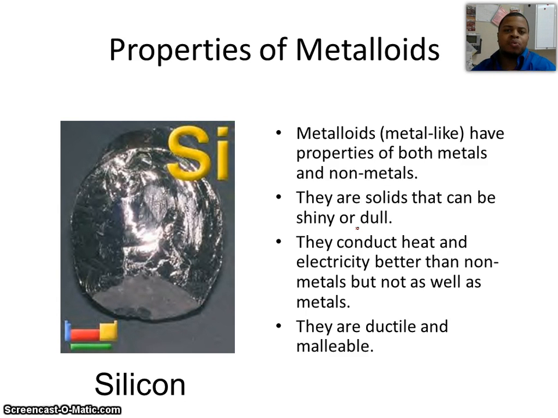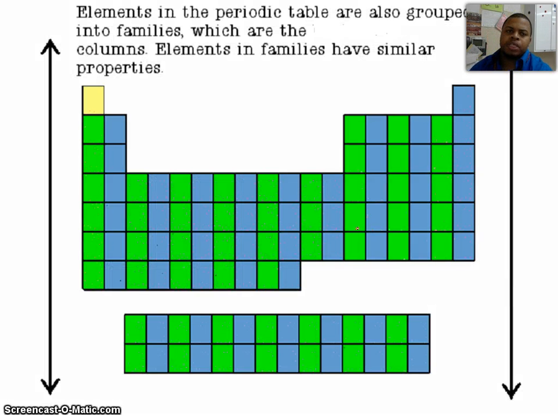Silicon here, given to you, is the one that we usually are most familiar with, and it's mainly because when we look at our computers and iPads and all these different things, these are the ones that actually help to power and to handle the processing for these materials. Now, how else is this periodic table actually organized?